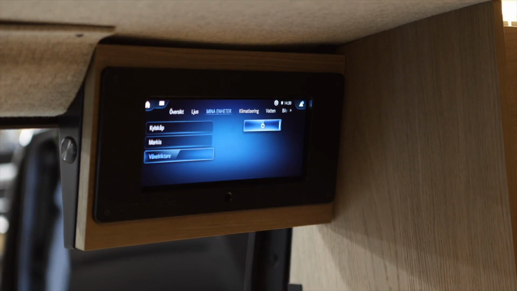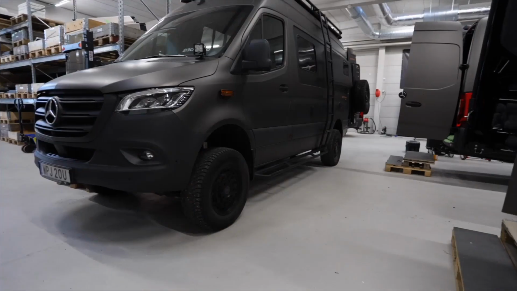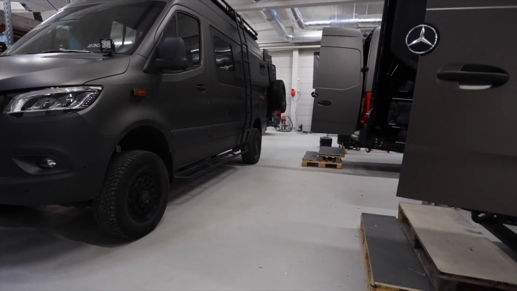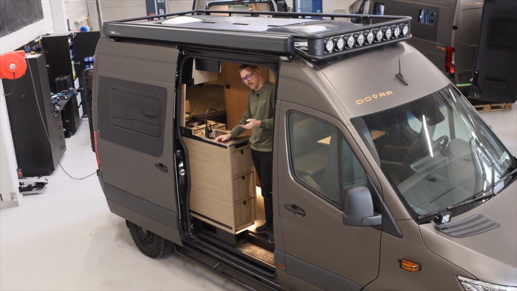From this second screen above the kitchen, I control exactly the same functions as I do when I'm driving or when my passenger is using them from the front seats. Another advantage of using this MBAC system is that you can connect and control everything from your smartphone. The awning is perfect to operate from the phone.